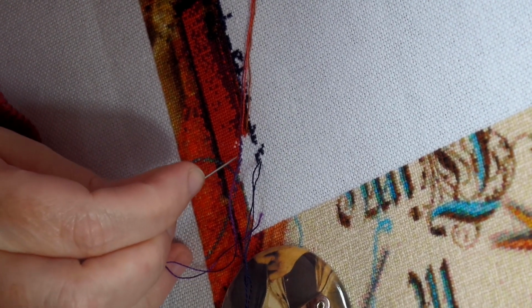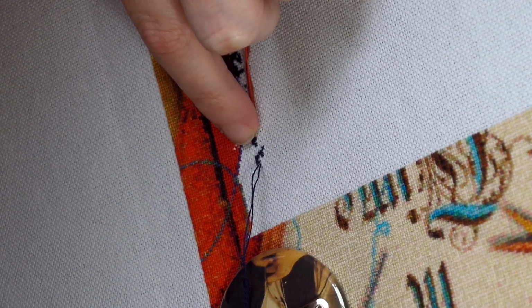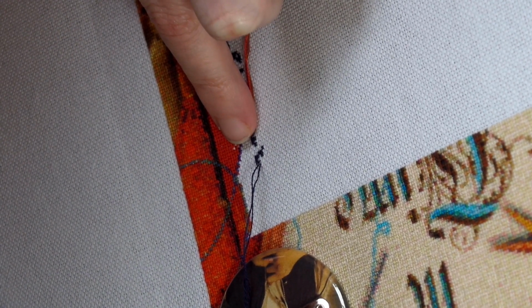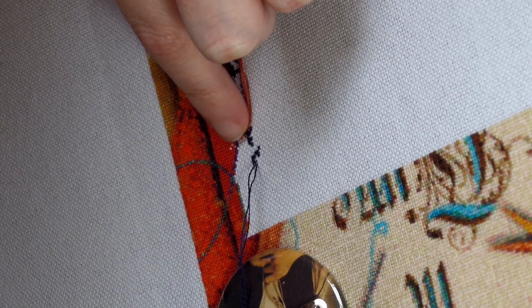Done. Now this colour doesn't occur again in the block above. It does actually occur over here at the edge of this block, and there's just 4 stitches between this dark blue and the other dark blue. Now looking at the block that's adjacent to it, this colour occurs quite a lot in there. So I'm actually not going to stitch it now, and I'm going to save it for when it's on my needle in the next column across.